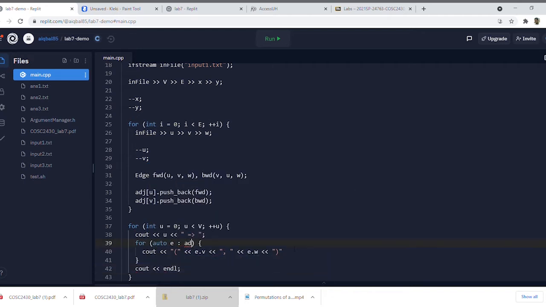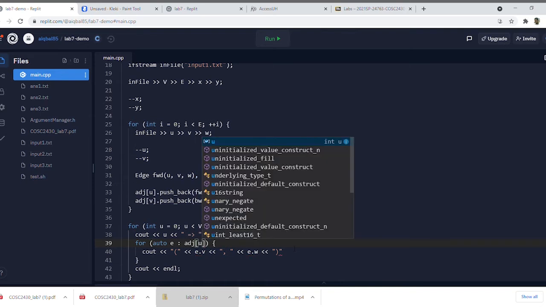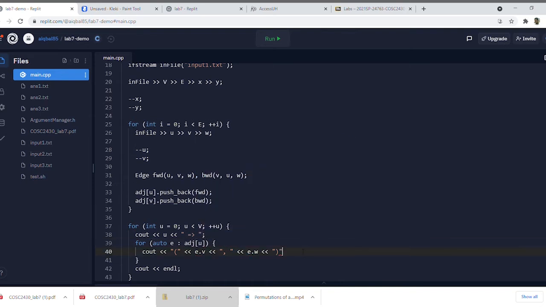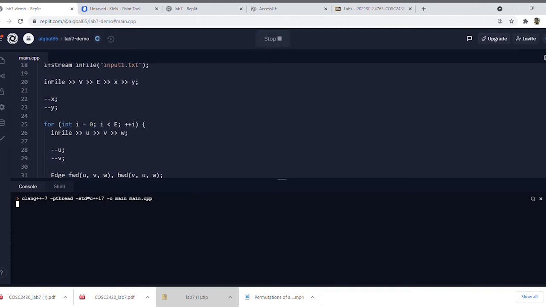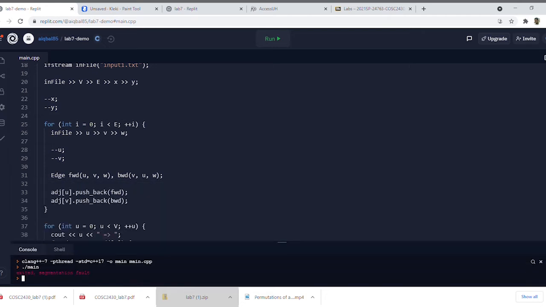And this will be add u now. Okay, let's see if this works. Okay, did we insert everything properly? No, we didn't. Okay, I'm going to debug this. I'll be right back.